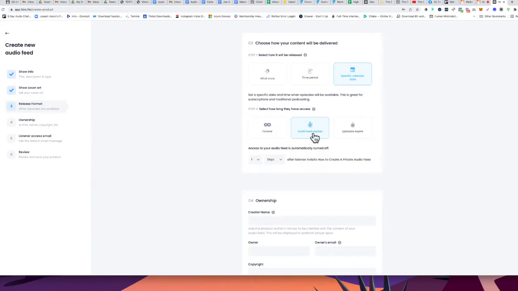Do you have to offer a refund period? No, you do not have to offer a refund period. Sometimes coaches and consultants will offer like a 14-day money-back guarantee refund period when they sell a course or a product, just as something that they offer to their clients, but you don't have to do that. So good question. Great question.